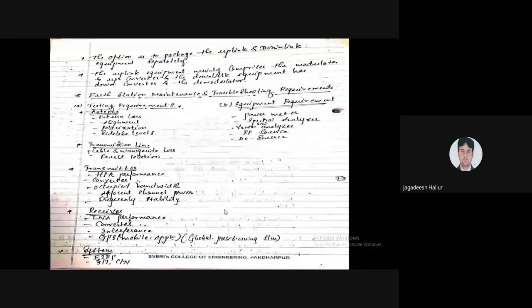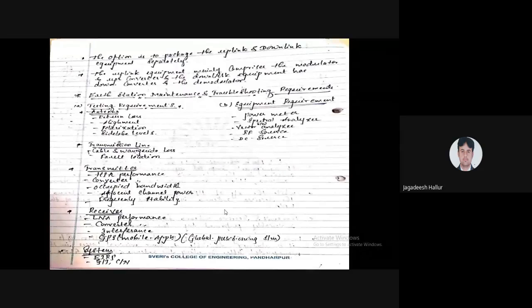So we require two links, one is uplink and the other downlink, for the selection of equipment. What are the different types of equipment we are using in this? We are using the high power amplifier as the main equipment and the low noise amplifier as the secondary equipment. These are the two main equipments we are going to consider, and how they are going to do the maintenance of that particular equipment. Two tests they are going to do.